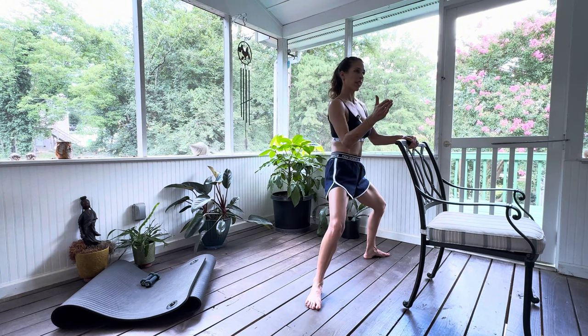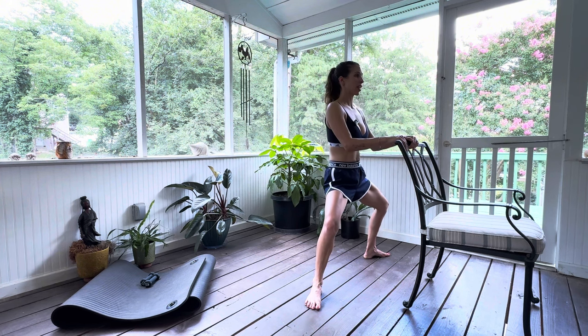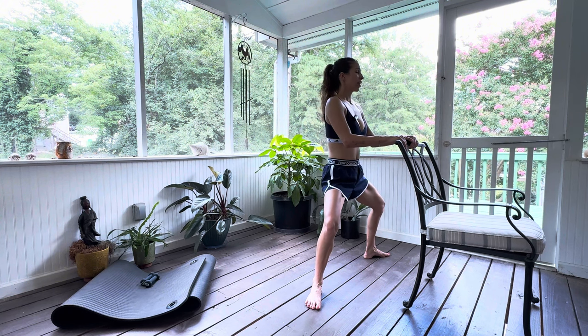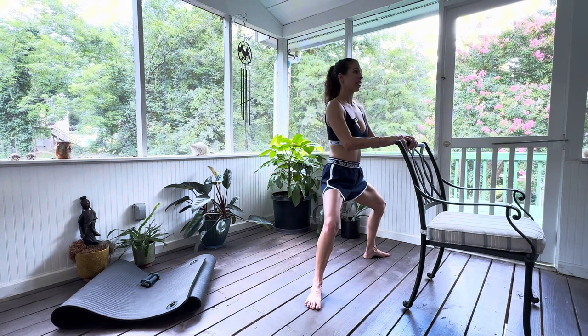From here, tuck to the right and back center, right and back center. So it's going towards the right diagonal versus straight to the right. Other side, left and back. Maybe you get a little lower and back. Now forward and back, forwards and back. When the song changes, I always have to find that beat. Let's go right and left, right, left, right, left.